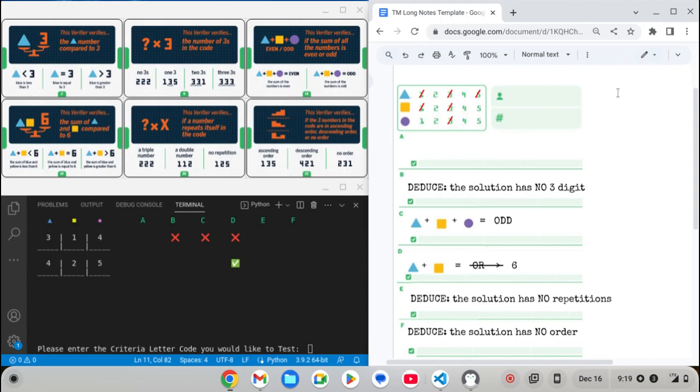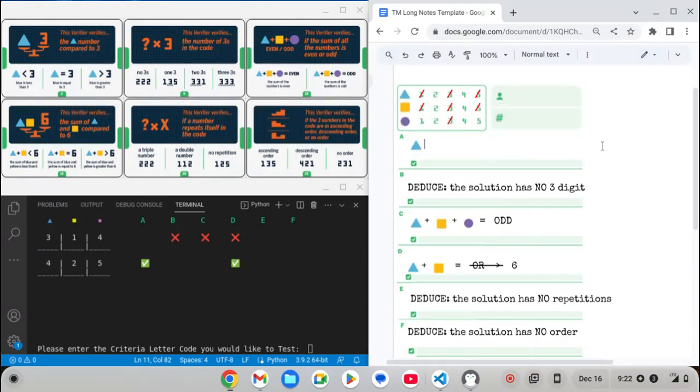So let's take a look. And so we probably are now going to test criteria card A and see what the even value in triangle might be. Okay, so it is true. So I did pick a triangle value of 4. 4 is greater than 3. Since the Turing Machine approves of that, then yes, it must be true that triangle should be greater than 3. So let's go ahead and type that up in our notes.